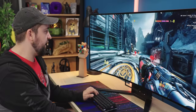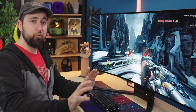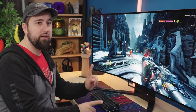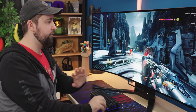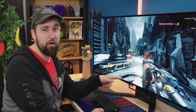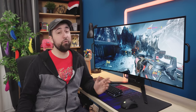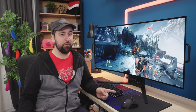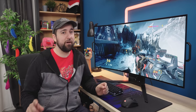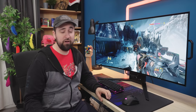The HDR on this thing is fantastic, and with 99% of the DCI-P3 color space it doesn't come pre-calibrated from the factory, but you do have access to the full gamut. So if you have a colorimeter at home you can color correct it yourself to make it dead on. There are always concerns with OLED about burn-in and dead pixels, but Corsair is offering a three-year warranty — very similar to Dell's — that covers both burn-in and dead pixels. Pretty much the two banes of OLED monitors, so you don't have to worry.